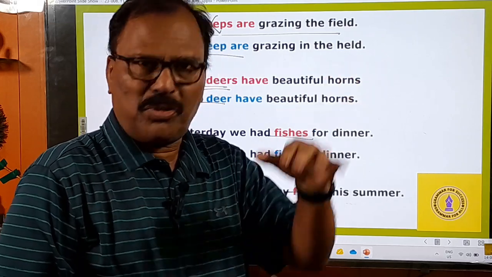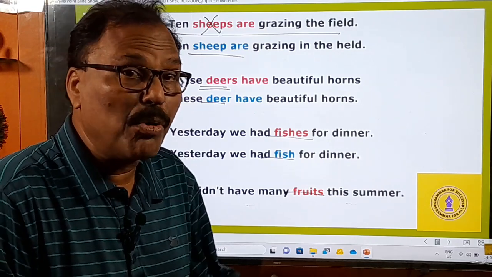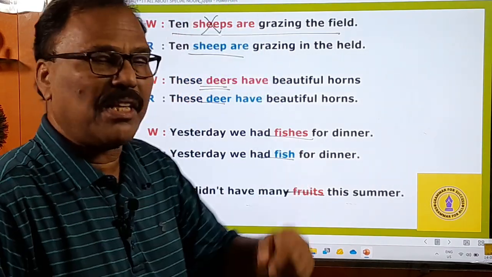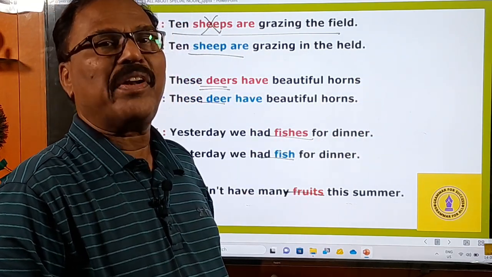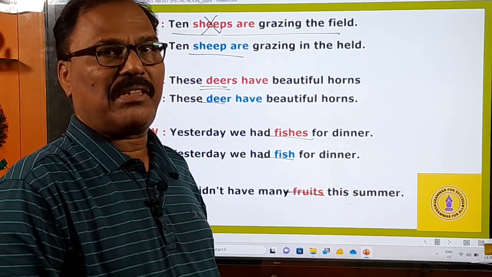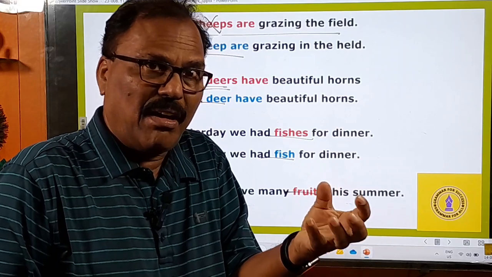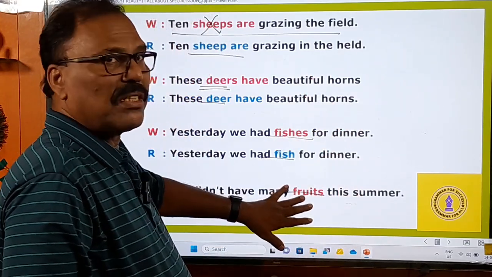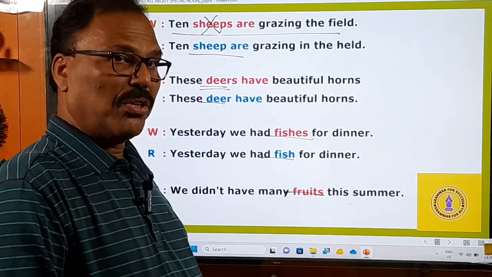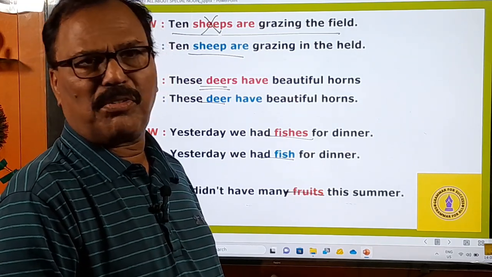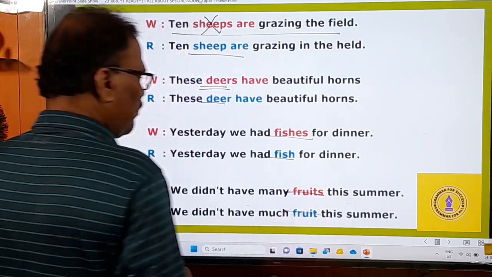You don't say fruits market. Do you say fruits market? Because there are varieties of fruit you can find. But when you are talking about individual fruits, then you can say that. These two fruits are overripe or damaged, something like that. When you are talking about some fruits specifically, then you can say that, but that is the only occasion. But as a whole, you have to say fruit. Don't say fruits are good for health. Fruit is good for health. Okay? We don't have much fruit this month.